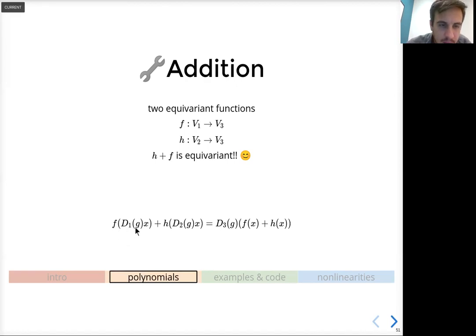If you rotate the input of both functions, since both functions are equivariant, you can pull out the rotation, and you can factorize and get the representation outside, because the representation is linear. So here we use that f and h are equivariant, and then that all the representations are linear.